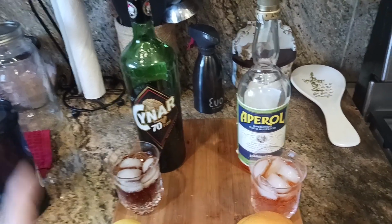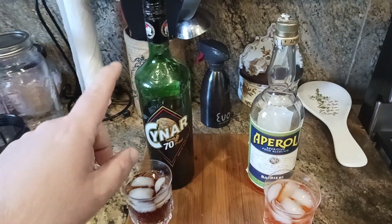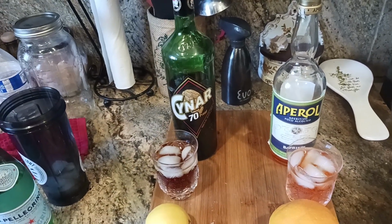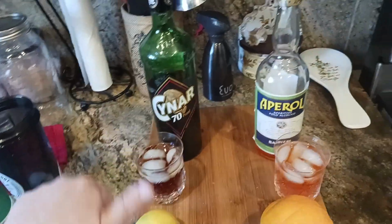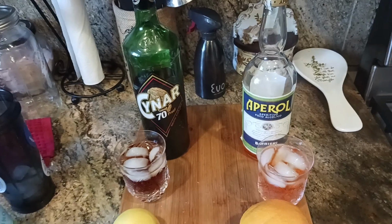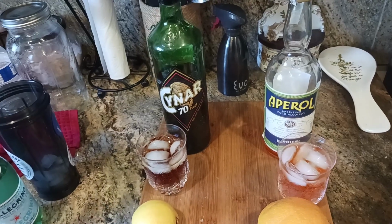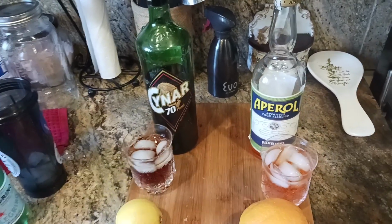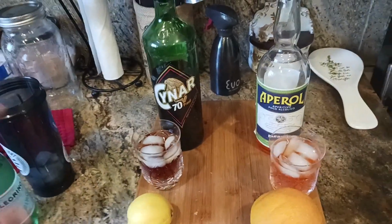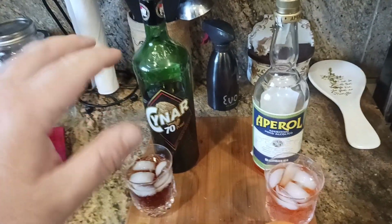Anyways, stay tuned. It's not going to happen today, but soon I'm going to make a version of chinotto that's non-alcoholic, literally from scratch. I'm going to show you all that process of what herbs to use, what spices to use, what citrus to use. It's a combination of all three of those. You can do it with a simple syrup, which I'm going to do with sugar and water just to make it easy. Or if you did want an alcoholic version of chinotto, I'll show you that variant as well, which is basically using some grain alcohol mixed with those herbs, spices, and citrus.